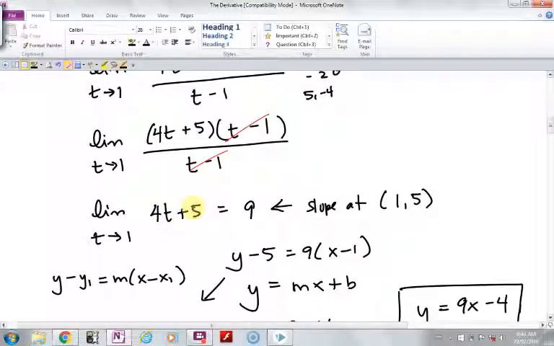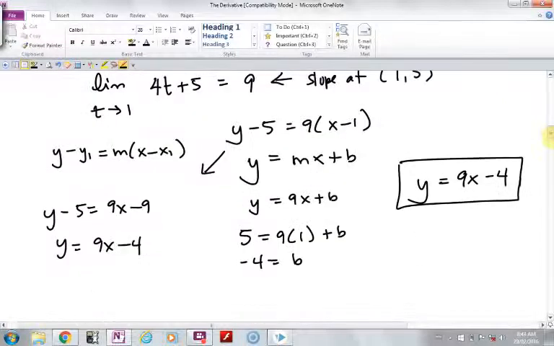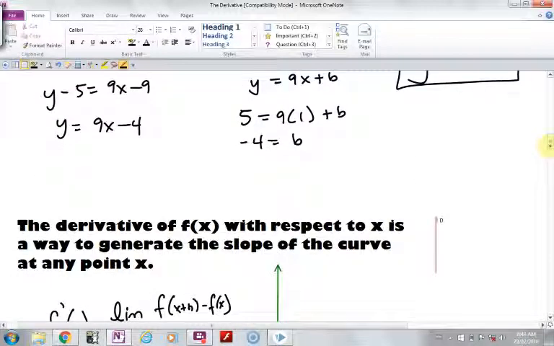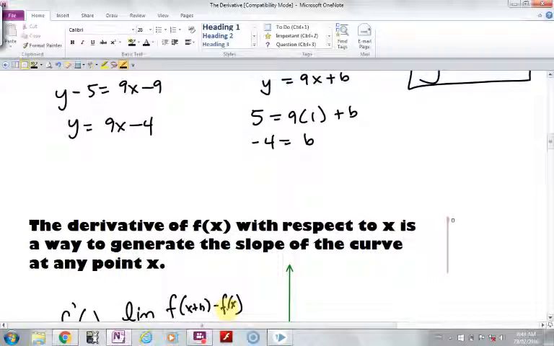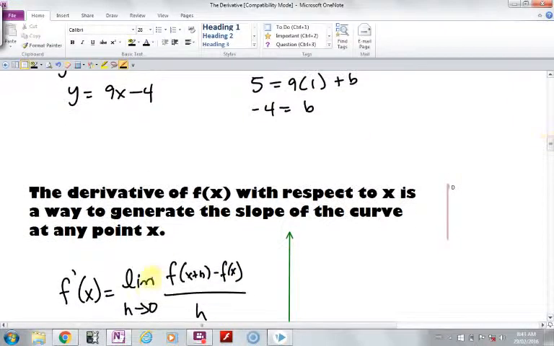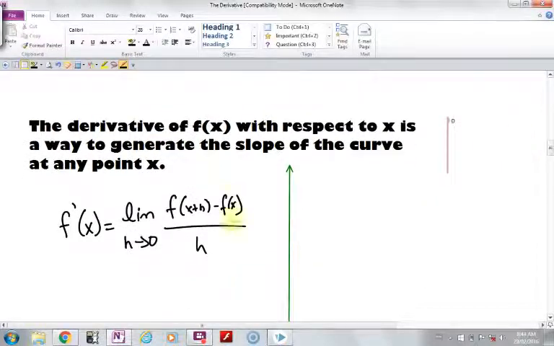What we have to be able to do today, however, is to use method 2. So if you recall when you were learning how to do slopes of tangents, we learned method 1 and method 2. And method 1 was easier than method 2 for the most part, for most equations. But we have to learn how to do it with method 2. And the reason is because we want to find the slope of the curve at any point x, not just at a certain value of x, but at any point x. So that means that we're going to use method 2, and method 2 looks like this.